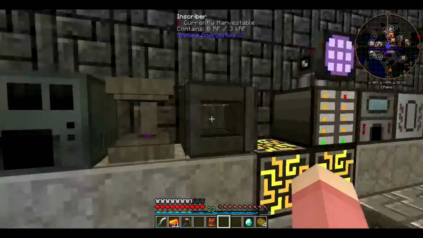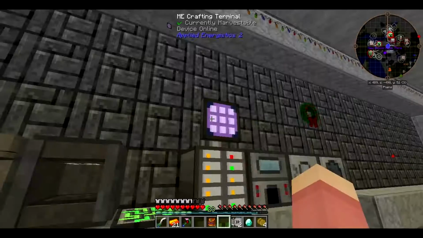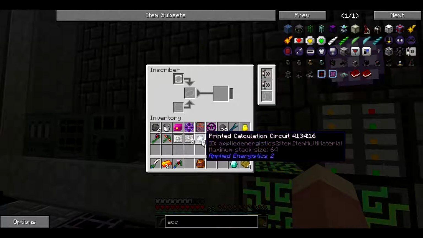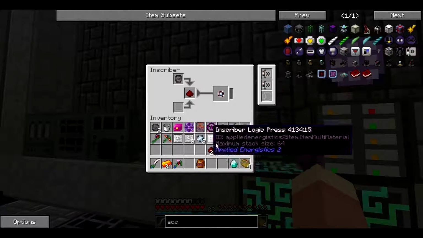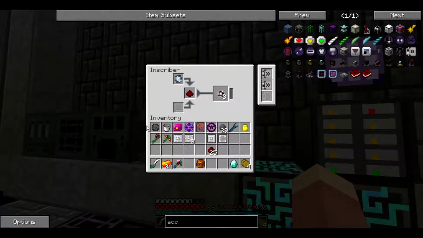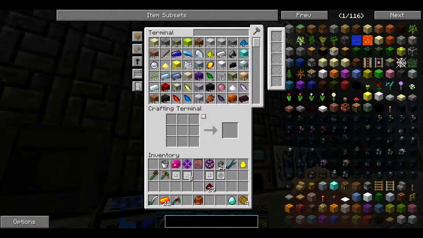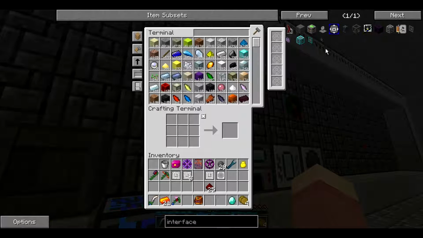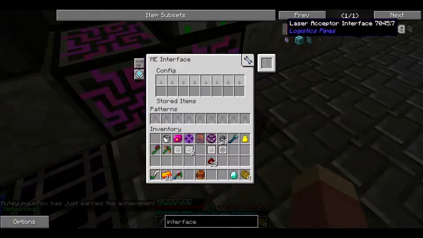Yeah, we'll do four of these. I need an acceleration card, I think. Oh, we have two of them. Go! Ooh, out of there. Oh, that's fantastic. Sweet. Okay. We can use that for the interface. Let's make that. Interface. We need a formation core. And we need an annihilation core. Awesome. We got our interface, which connects, and they can put our patterns in here.